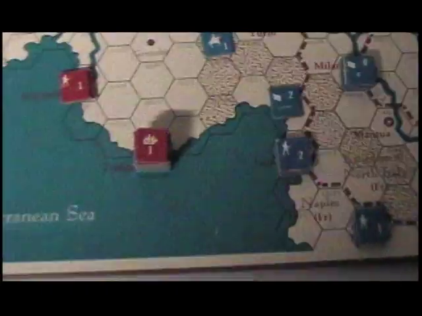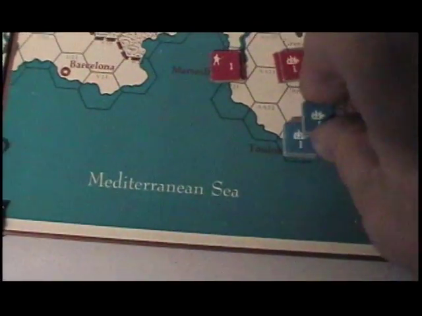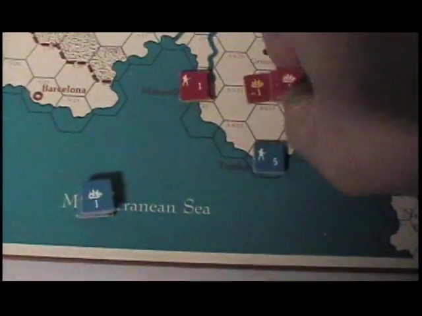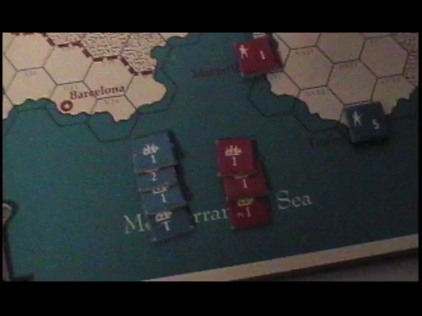So in the French naval phase, they're moving out with the transport, and the English ships are going to pursue. So the English need to roll a 5 or a 6 because they were in the coastal hex, and they get a 5. They intercept the fleet. The French is the larger force. It is not 3-2.